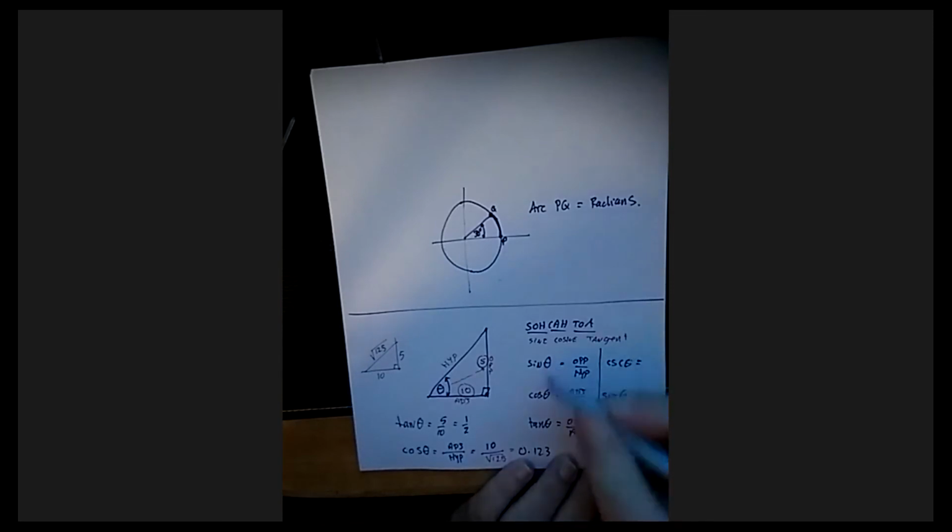So that's your 6 trig ratios. These 3 are the major ones. These ones you use a lot, not just in trig, but in calculus. These ones you won't use quite as often. For instance, the cosecant is the reciprocal of this guy. You basically just turn the fractions upside down.